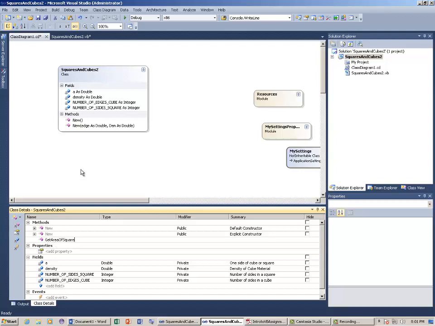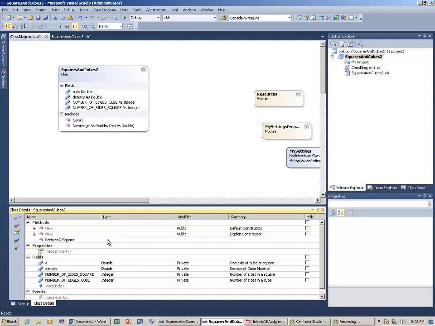Okay, I already have this in the class. Do I need to pass an argument here? Do we need to pass an argument to get area now? It's already part of the class, right? That's it. We can just use it from there. Don't need to pass, although we need a return type.